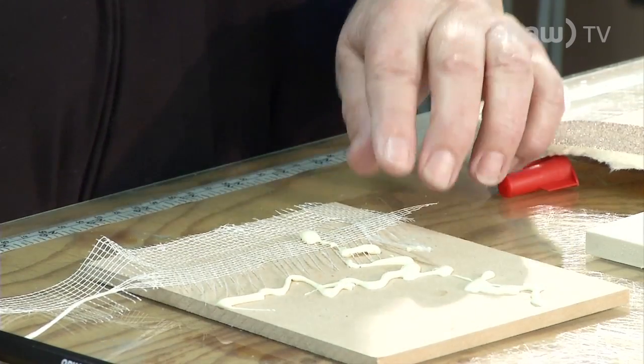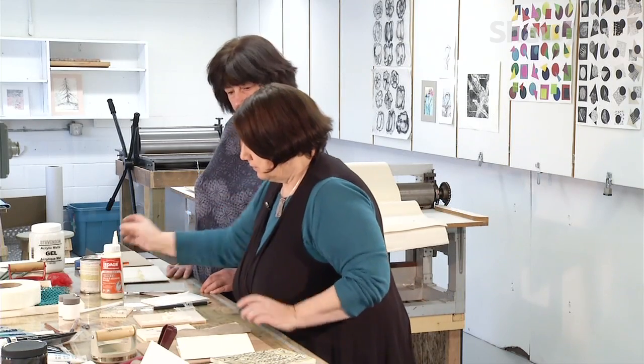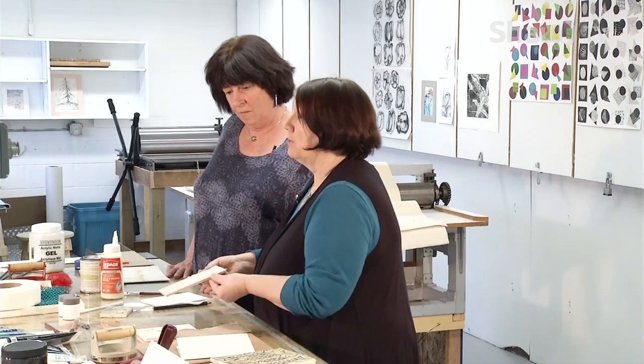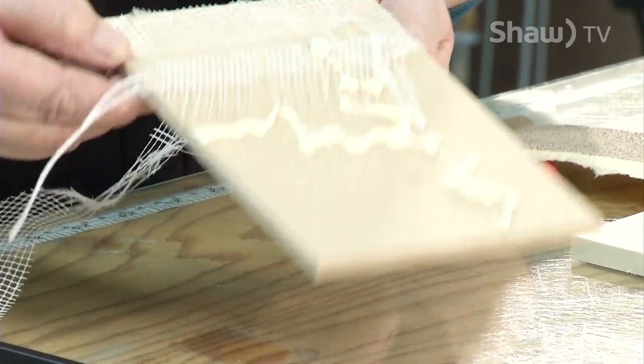on the plate, you can see already I've raised the surface up and created texture. Once it's dry, we just use ordinary shellac to seal the surface. Once that's shellacked, I've got another plate that I can use. And the shellac is to make it waterproof? To make it waterproof, so it'll take the ink. So I can then use that plate over and over and over again to make an impression. It doesn't look very impressive now, but when you see it printed, it's quite spectacular.